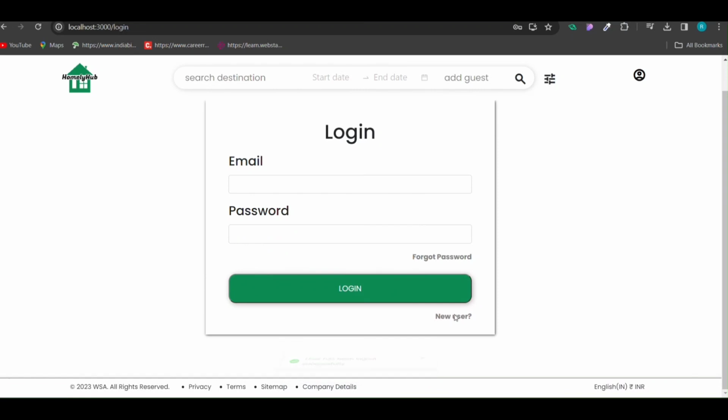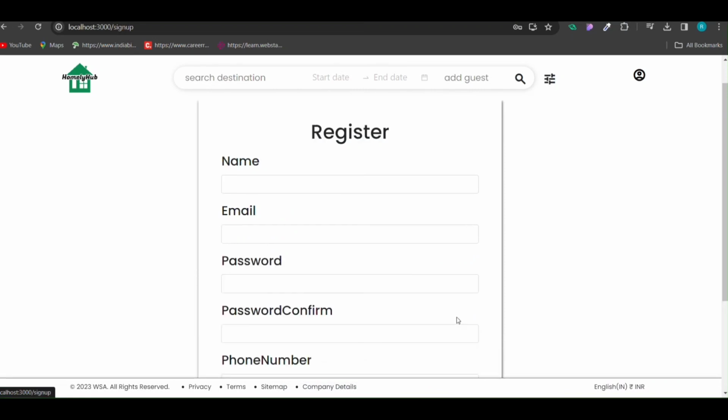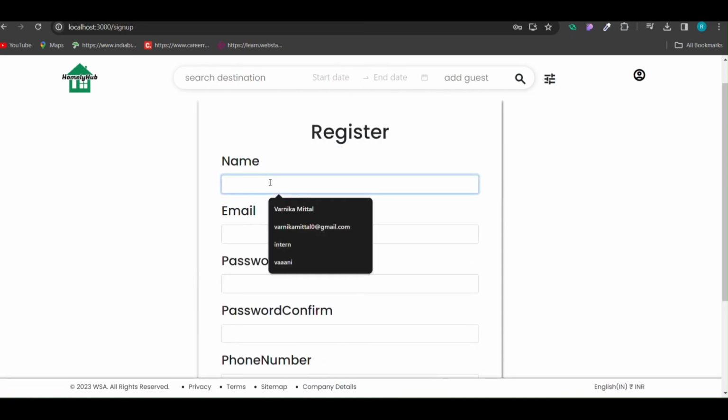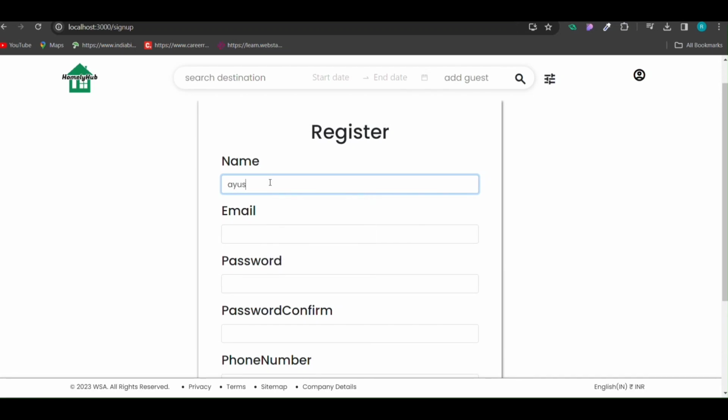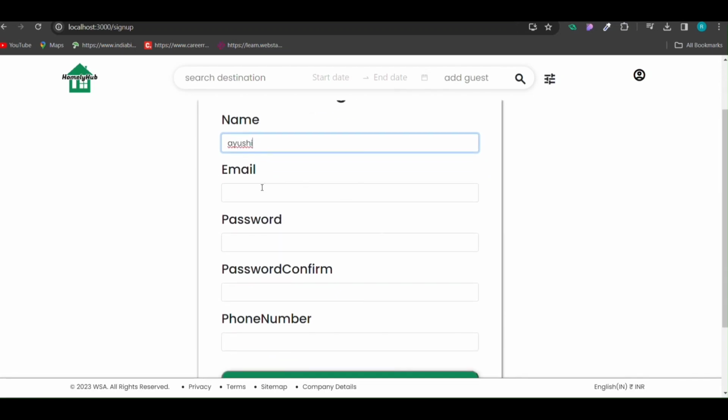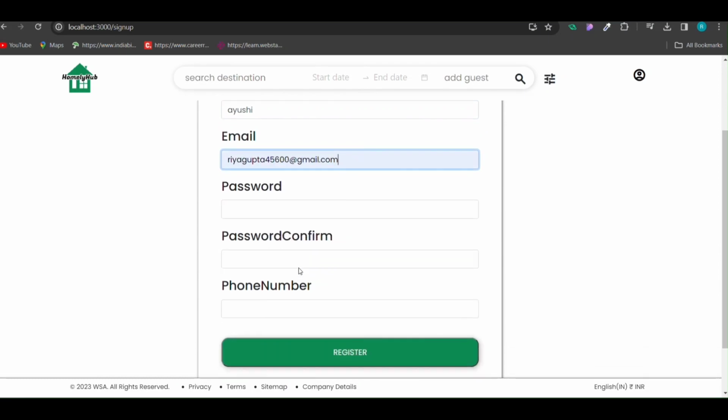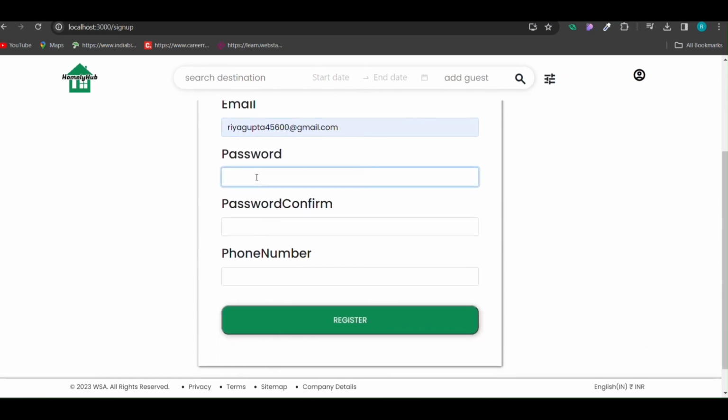Now, create a new user: name, mail, password. We can set a password.